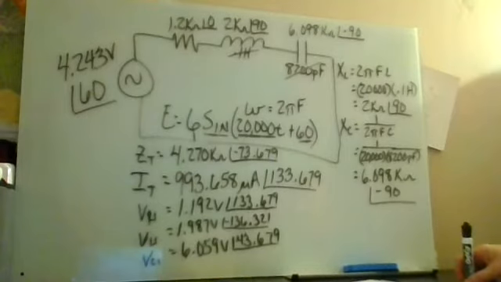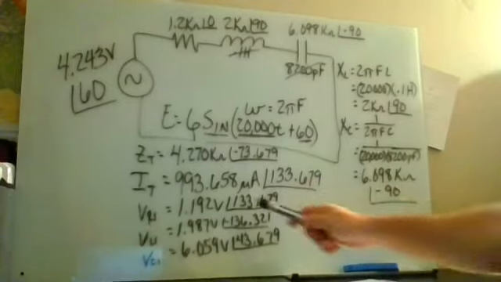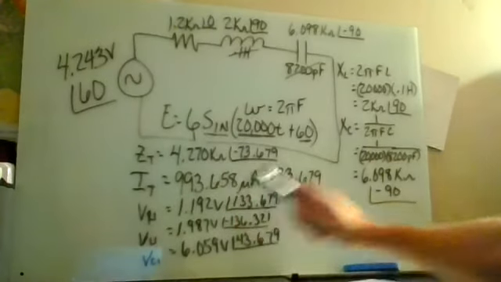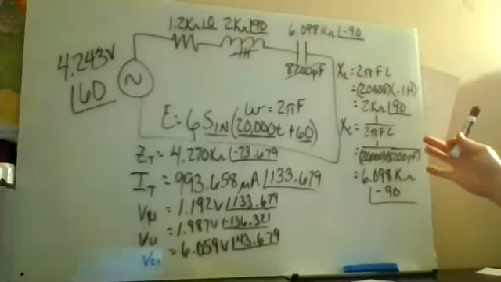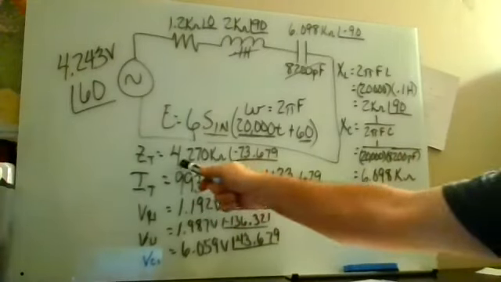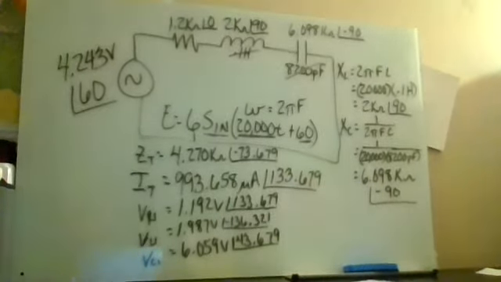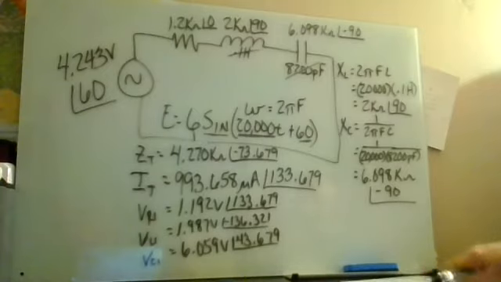Depending on how you round, you may get a little bit different if you don't use three decimal points and everything. If you're writing it down and using these numbers, you're probably going to get different results, because I save that whole number in my calculator all the time. I'm using the whole big number I got when I got Z total, because I saved Z total in my calculator. If you write them down and then use the numbers you wrote down, you may get a little bit different than what I'm getting, because you rounded where I used the whole number that I had. So that comes into play as a factor as well.